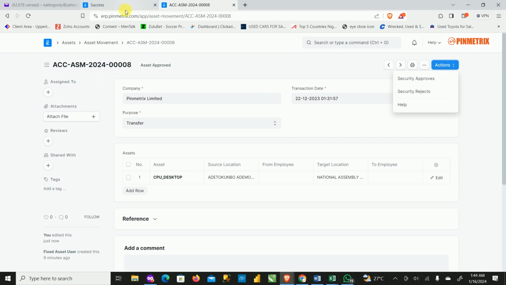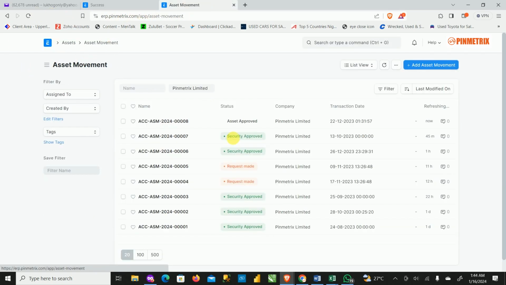Now, so asset has approved. So you can see the status is changing. The status changed from custodian approved to asset approved. So all these are names which can be changed to whatever you want, and at the same time, look at that, it keeps going, and there will be a notification to everything. Now this person as well will get a notification.